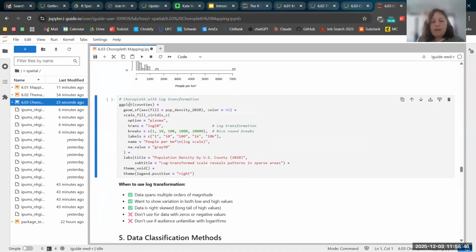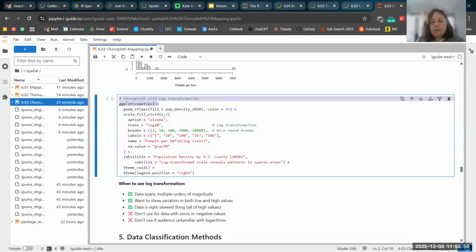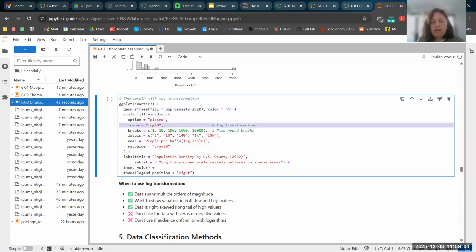So what we'll do then is log transform our data on the fly in our ggplot map. So again, specify our ggplot. This time, in the scale options, we add this transformation specification that we want it log transformed on a log 10 scale.